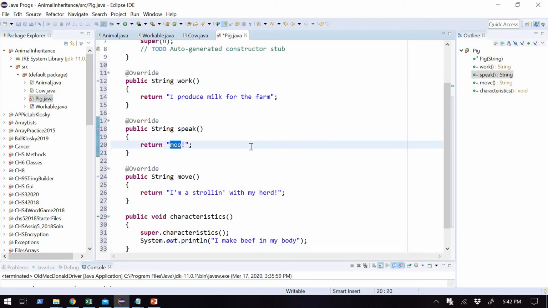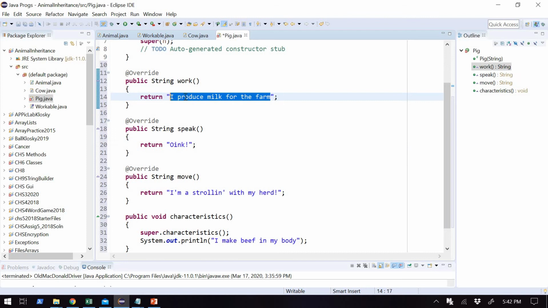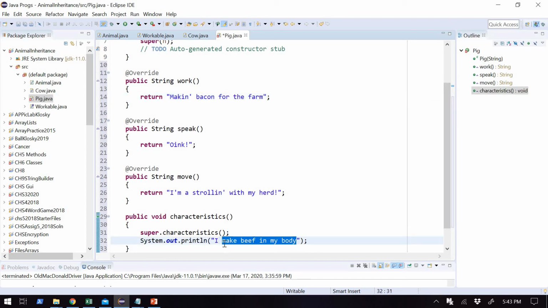For working, I'm going to say making bacon for the farm. For characteristics, we'll still call the superclass, and I'll just say I am a dirty beast.